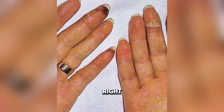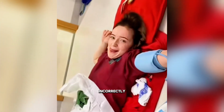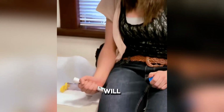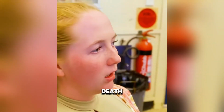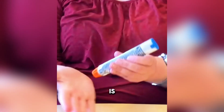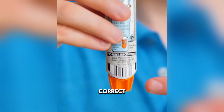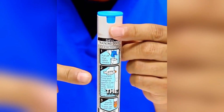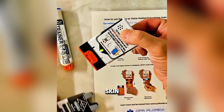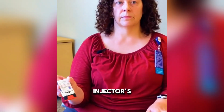When injected in the right place, a single shot can save a life in just seconds. However, if injected incorrectly, for example, into a finger, it will cause the blood vessels to constrict, blocking blood flow, and eventually lead to tissue death due to a lack of blood. At this point, it is necessary to elevate the leg to allow blood to flow to the finger while waiting for medical assistance. As for how to differentiate the correct direction, it's actually quite simple. Just remember that the blue end should face the sky, and the orange end should face the skin. If you can't remember, the correct usage instructions are also clearly printed on the injector's packaging.